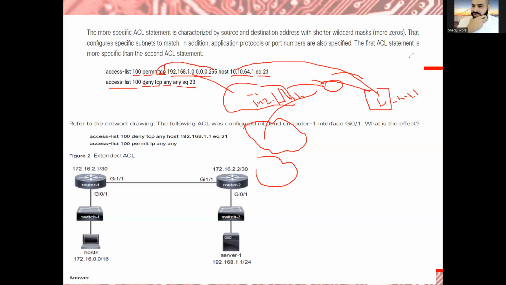Do you understand how we write an access list? We specify the access list number. Are we using TCP? Which port? Because with TCP we said we have to specify the port number, since the port number tells us what kind of traffic it is. If it's 25, it's SMTP, so I know it is a mail server. If it's 21, I know it's FTP, so I'm trying to stop the FTP traffic, and so on. And I have to specify the source and the destination.